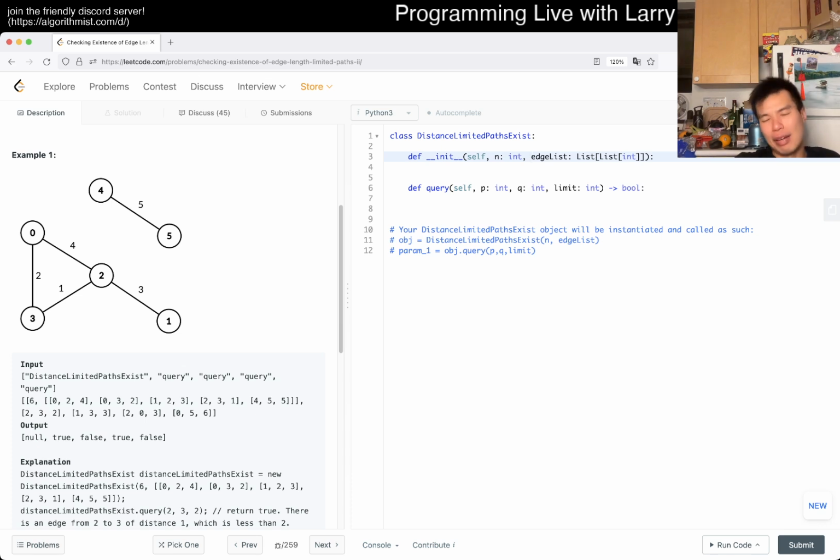Because I forgot that for binary lifting, one of the constructions is going to be RMQ, right? Range minimum query, and range minimum query has a reduction to LCA, which is lowest common ancestor.